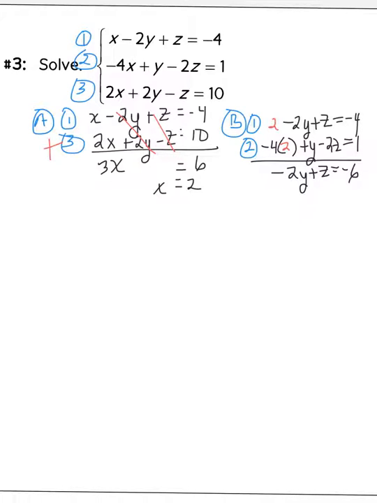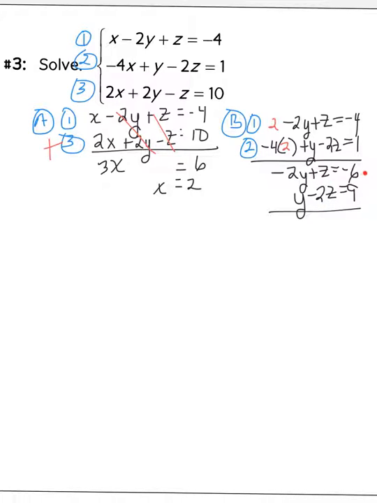All right. So I get negative 2y plus z equals negative 6. Then this is going to give me negative 8. So I'm going to add 8 to this side, add 8 to this side, which will give me 9 over here. So I have y minus 2z is equal to 9. Now, add what I have. Oh, I can't add this because if I try to add this, nothing cancels. So I have to figure out, what am I going to do? Am I going to get rid of my y's or get rid of my z's?